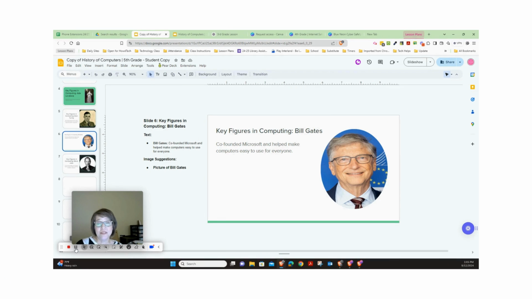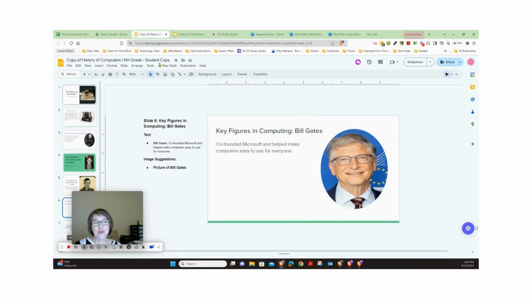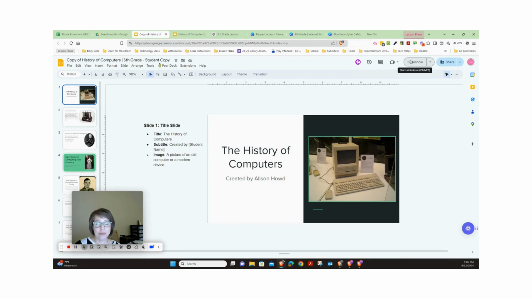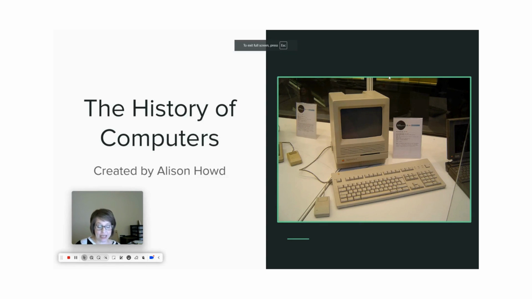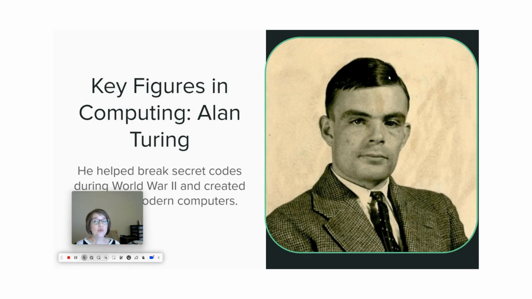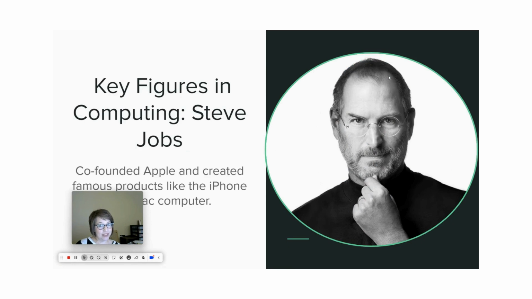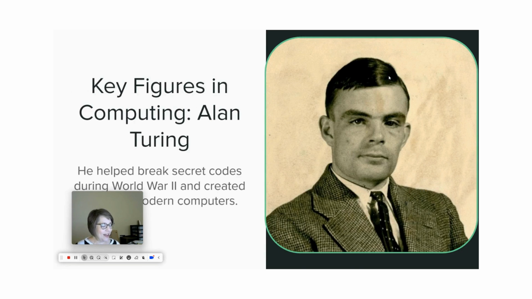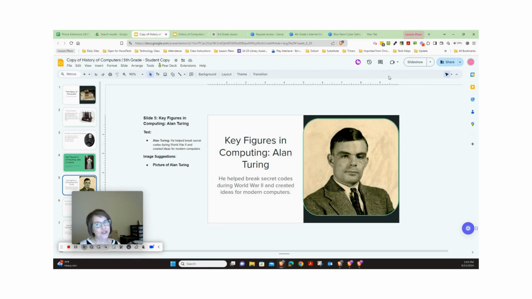Okay, so you should be finished with all of your slides. If you want to take a look at how your project looks, go up to Slideshow and you can see it from the beginning, and you can use your arrow keys to walk through your presentation. Again, we will be working on the last part of this presentation next week and adding more information about the internet. But right now, as long as you have created your project and you have a slide for each of these so far, ending at Steve Jobs, you may turn this in to Google Classroom and continue on to when you are finished.